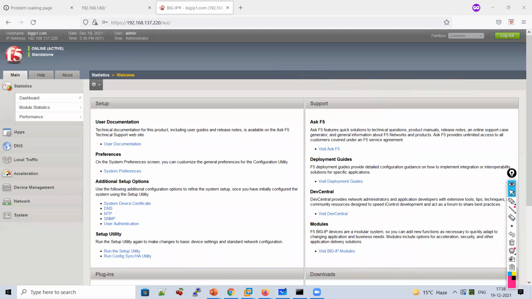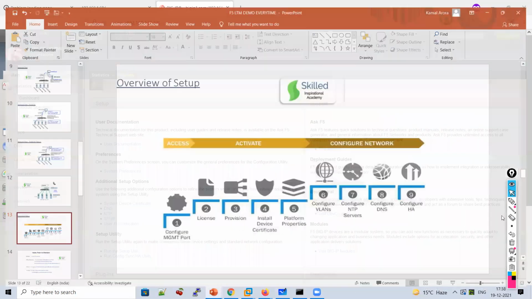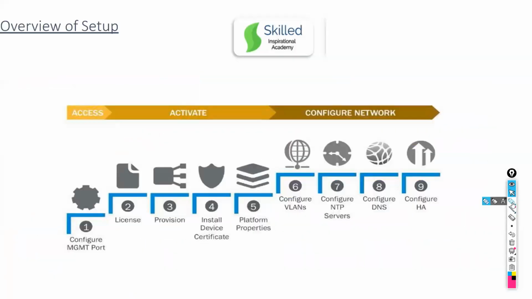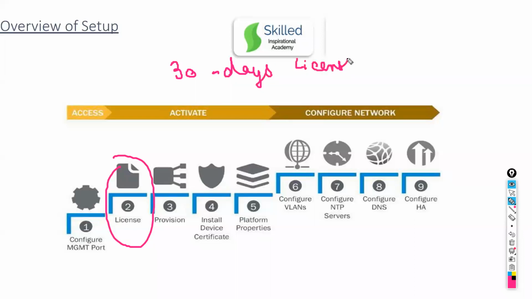So now guys, the next step, which is very, very important, is licensing. As I told, F5 gives you a 30 day license free of cost. How to get it? Let me show you the website.